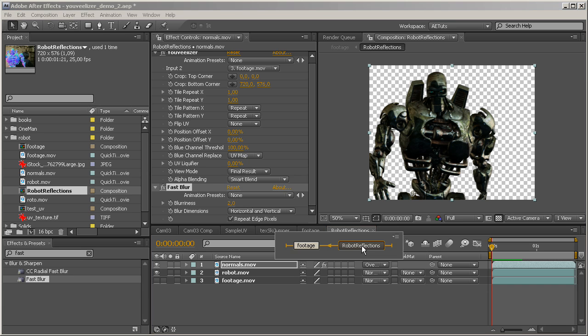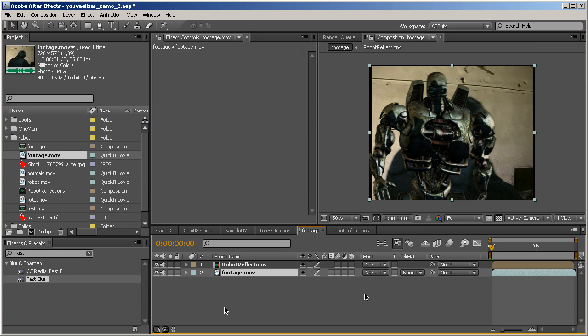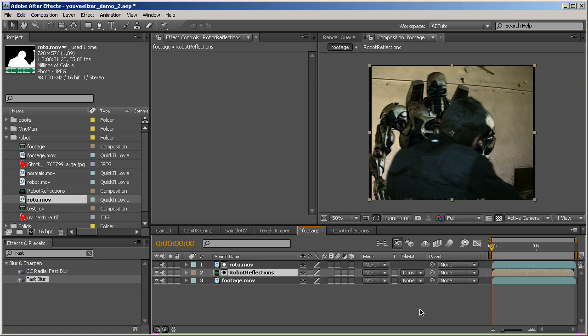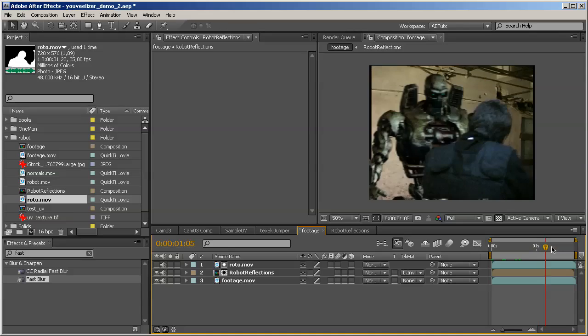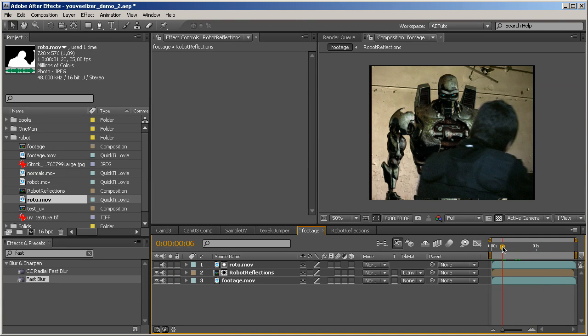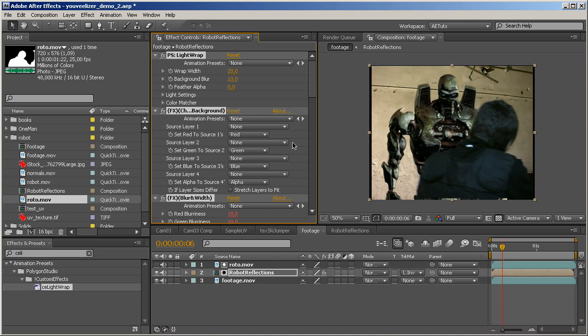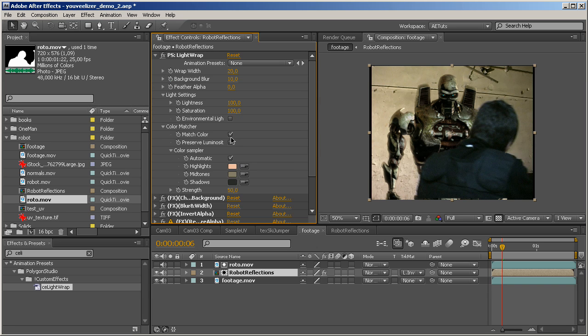So let's just go back to the footage, put the footage back in again, put our roto mask in like that, and tell the robot to take its alpha channel from the inverted Luma mask. Okay, that looks fine. So the only thing left to do is to add a CE light wrap onto the robot, like that. Pick the source layer, which is footage in this case, and make sure we have the color matching on. Yes, it's on.